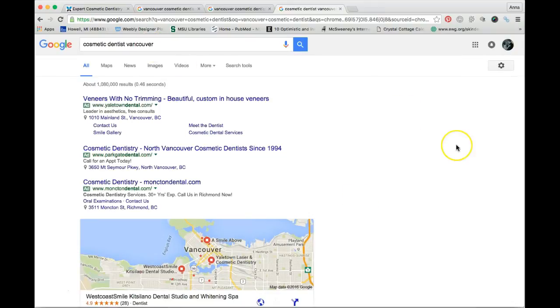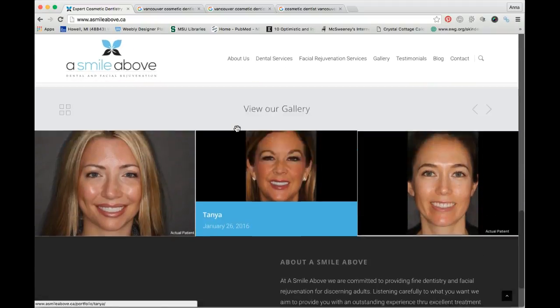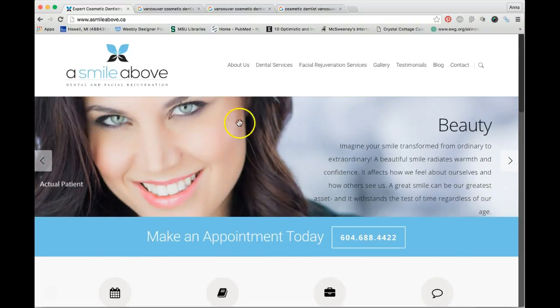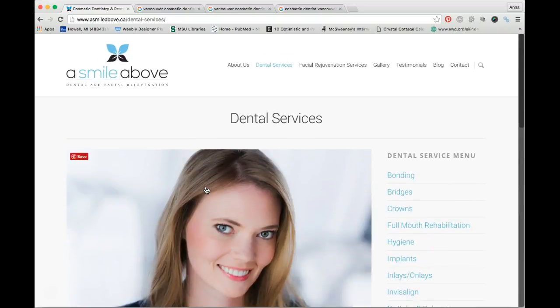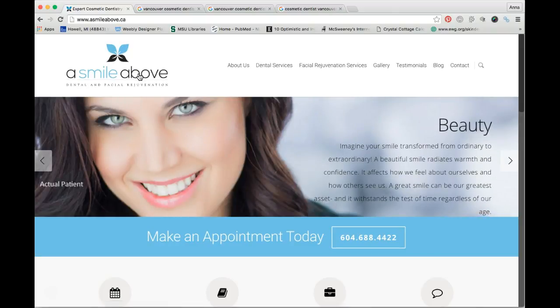Another thing that Google really loves is content. Your website has a lot of content, so kudos to you. You want to make sure your content is all very unique, with nothing copy and pasted from other websites, because Google will in fact penalize you if you copy and paste from someone else. So be original, describe what you do and how you do it. I browsed your site and saw a lot of different descriptions of what you do, so I think that's great. It never hurts to add more content.